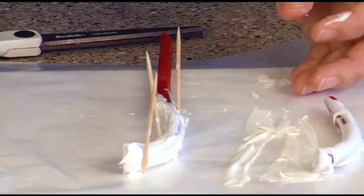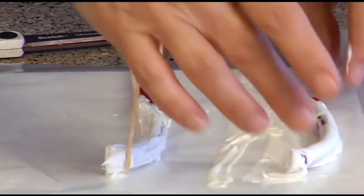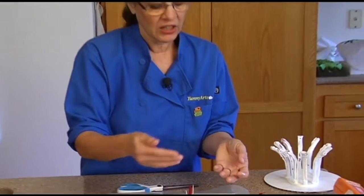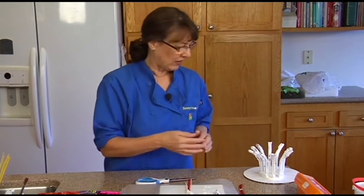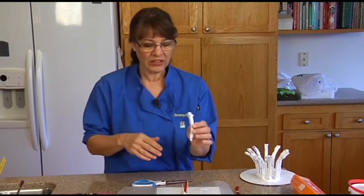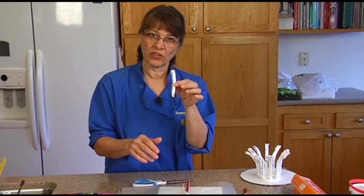If you're worried about the curve, they need to be pretty much the same curve. But if you're off a little bit, it's not a big deal. You can always draw a template, put it underneath the wax paper, and make them match the template of the curve. They're not all the same curve, but it really won't show when you wrap all your little pieces around it. So now I've got my licorice curved, and it's going to stay that way because of the chocolate.